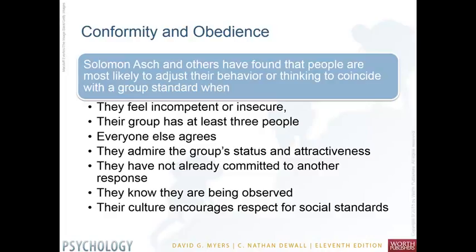If it was unanimous outside of yourself, they would be much more likely to agree. If they believed the group had a greater status or a greater attractiveness, they would be much more likely to agree. If they had not already committed to another response, they would agree with the group. Also, if they knew that people were watching them, they were being observed, they were more likely to agree.